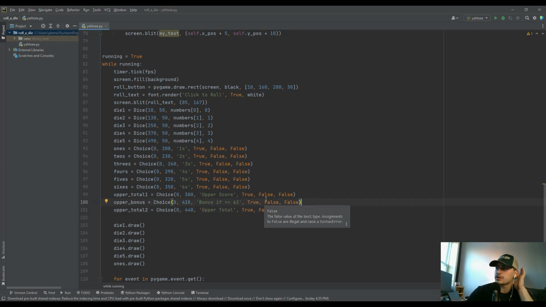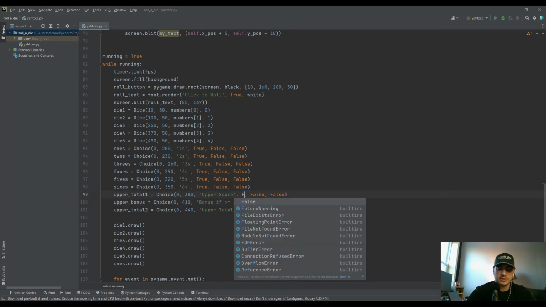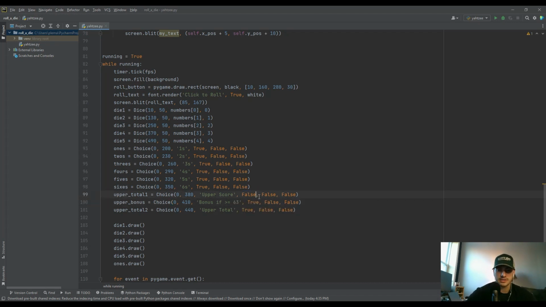Now what we can do, and I was talking about this a little bit, is for these we're going to take some of their values and we're just going to change these things around. So like false, because it'll never be an option. So that first one, like, is it enabled, is it possible, we'll just put it in as false. No, it's never going to be possible. And then we'll do the same thing for the second one.